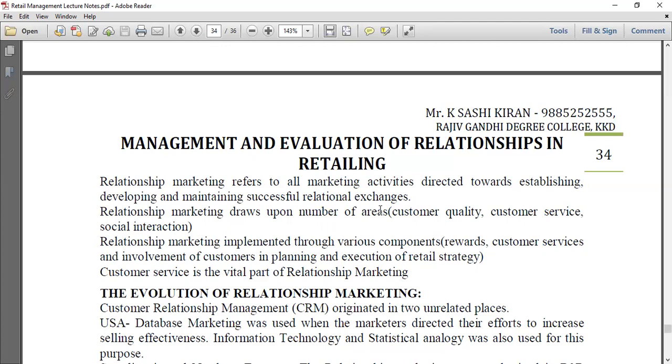So, one of the most important key aspects in the retail business is retaining customers. Previously, business transactions were one-time transactions in the seller-driven markets. So in the seller-driven markets, there was no necessity of maintaining customer data, no necessity of maintaining customer relationship. But as time started changing after we embraced liberalization, privatization, and globalization in the year 1991, we started moving from seller-driven markets to consumer-driven markets or customer-driven markets.